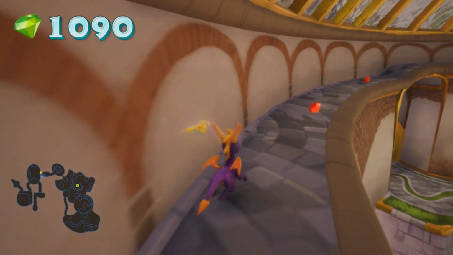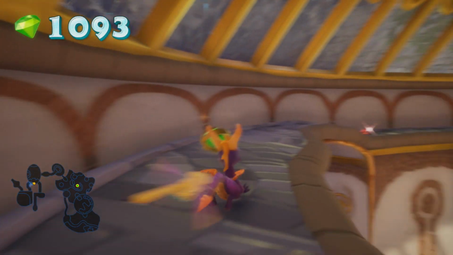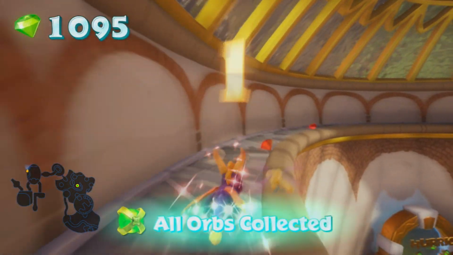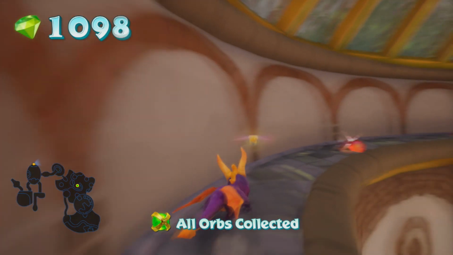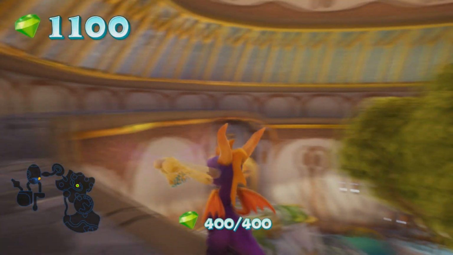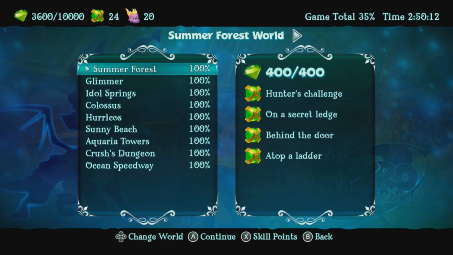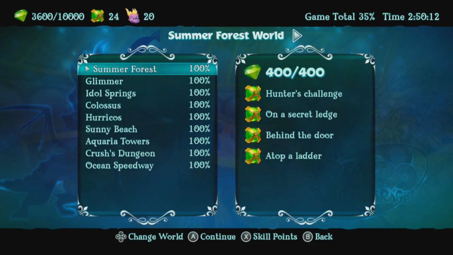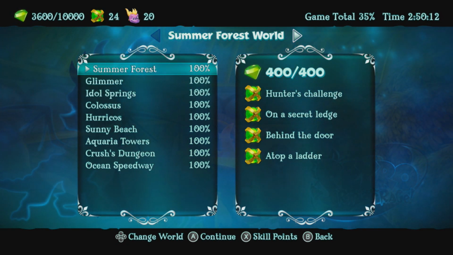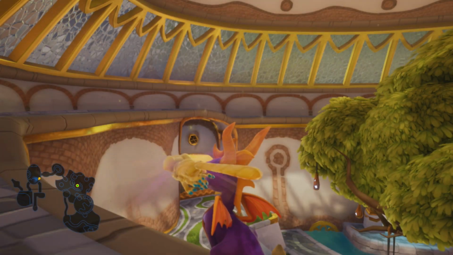We got orbs, or we got gems. We got an orb. We got some more gems. And we got all the gems. And that'll do it. So all of Summer Forest is completed. And we are 35% through the game. So, you know, about a third, a little more than a third actually. So I think we're making some pretty good progress.